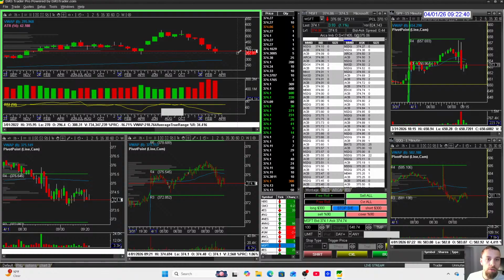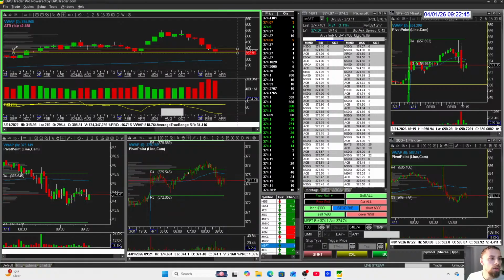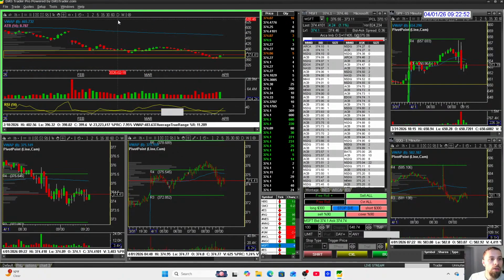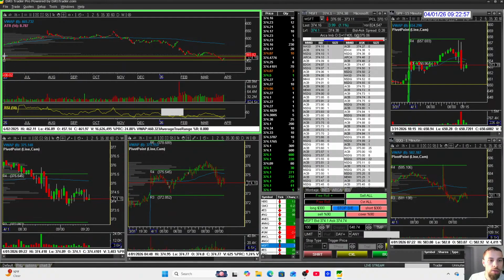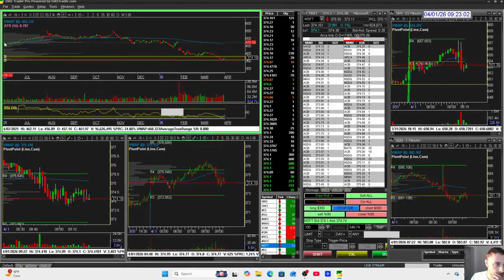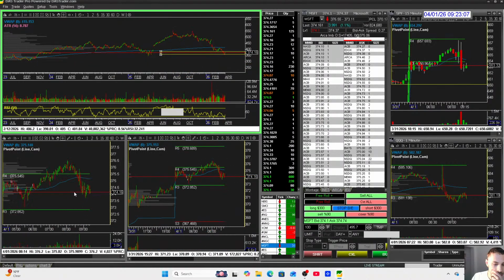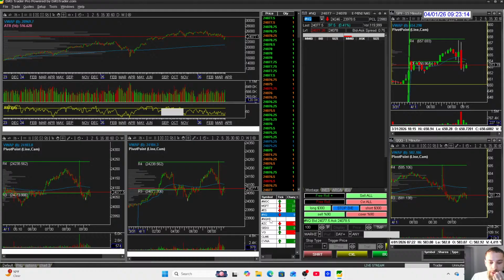We'll go off of the low of the last month's candle, and the high. Let's see. Probably bring that down a little bit. Got some support right there. Okay, we got a bunch of levels drawn up here.